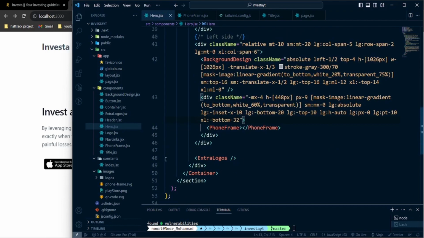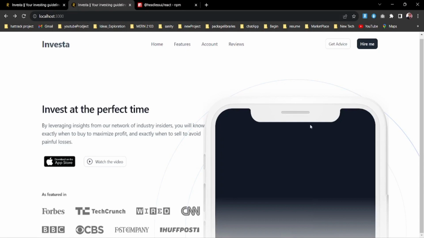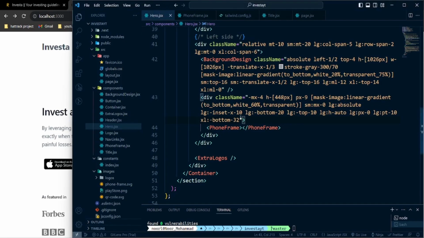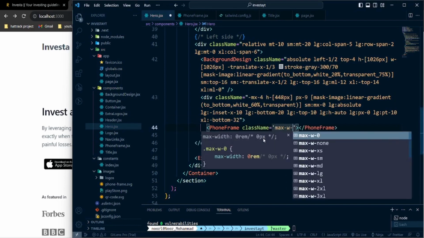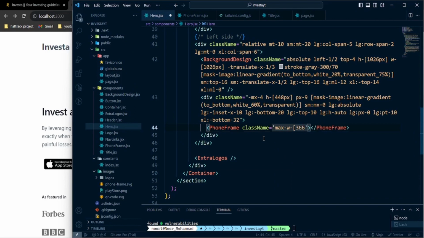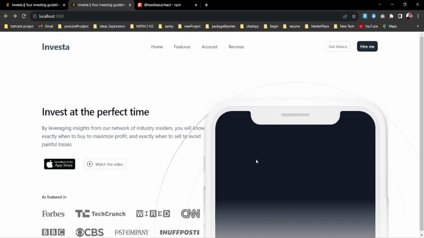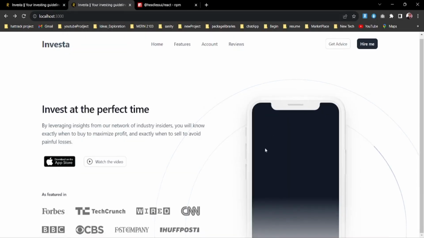We're gonna give that max width of 366 pixels, and also it's gonna be mx-auto to keep it in the middle. After giving that, you're gonna see now our font frame is ready.